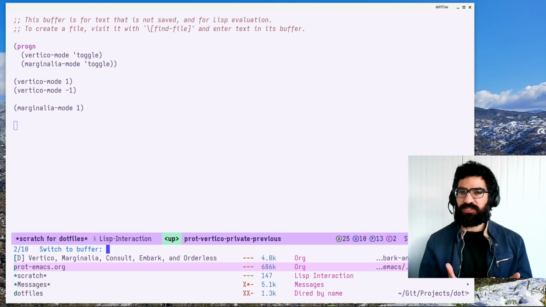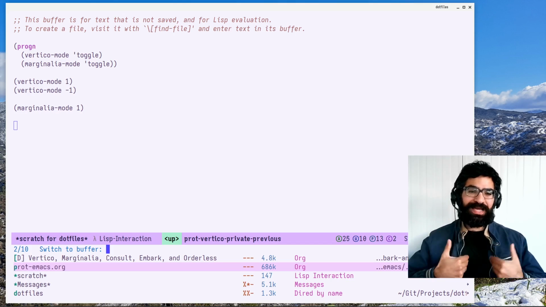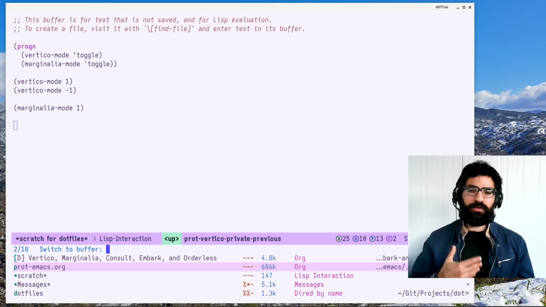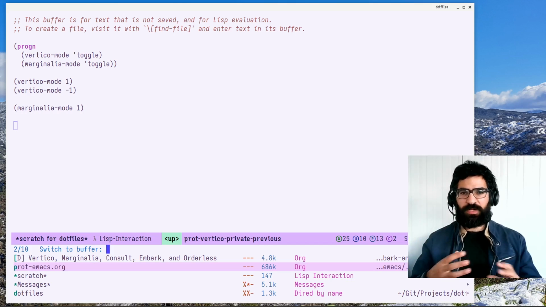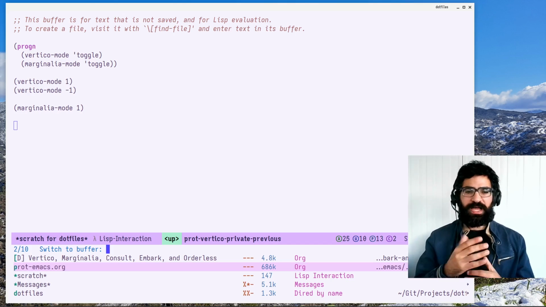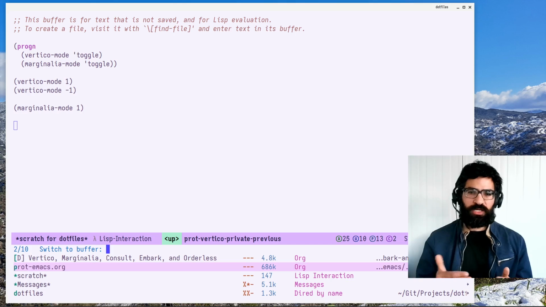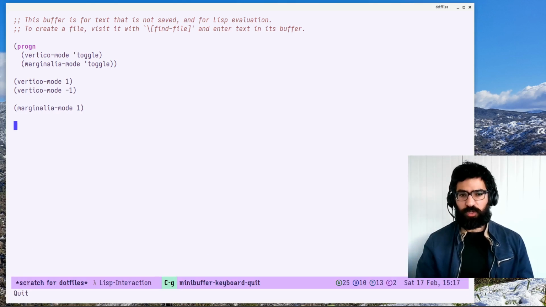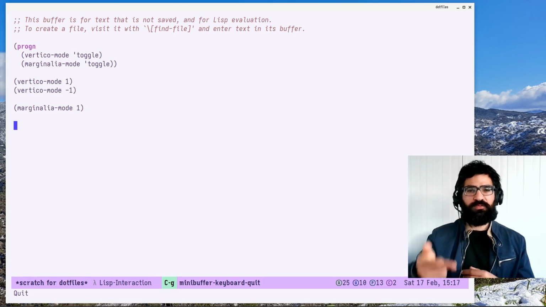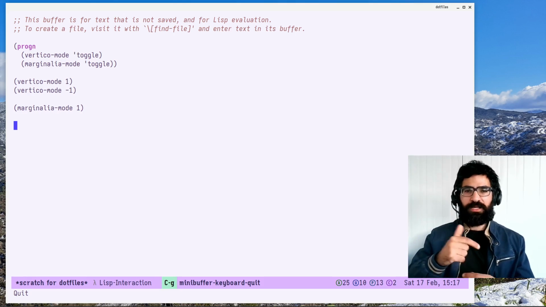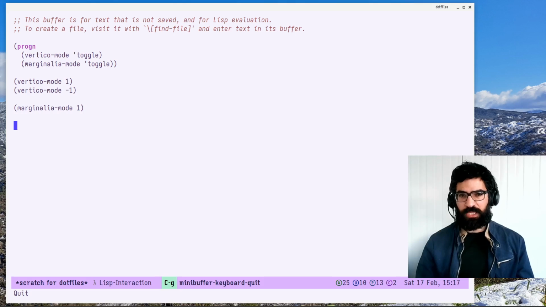Now, of course, I only have 10 buffers because I am doing a video demonstration. So this is not a real world scenario. In a real world scenario, I will have like 100 buffers, buffers with similar names. So, of course, I cannot just rely on the information here. Or even if I rely on this, it may not suffice. I need more information to know what I do. Of course, I can just select a buffer and hope that it is the right one. And if it is not, go back and try again and play this minigame until I find what I need.